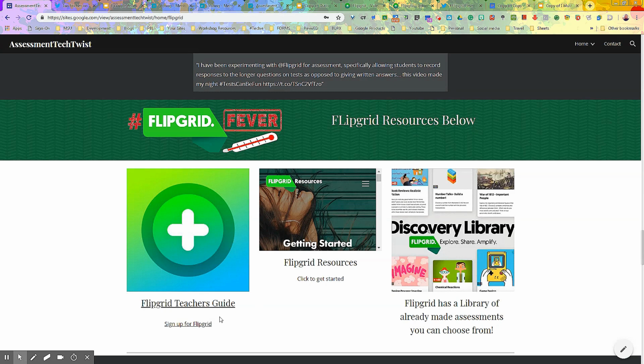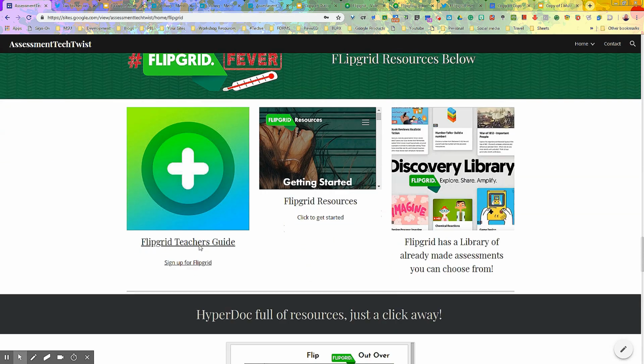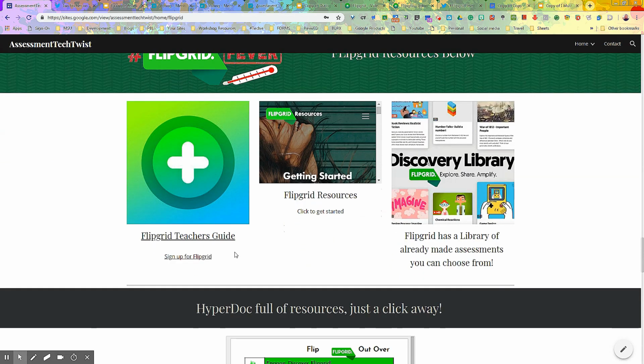Right here are resources that you can go into, and Flipgrid has a ton of resources for you on their site, and I've put some in here. This is a full teacher's guide. When you click it, it comes up. It's in a PDF form, and it is a full guide on how to set up a Flipgrid from start to finish, and it's a fantastic guide.